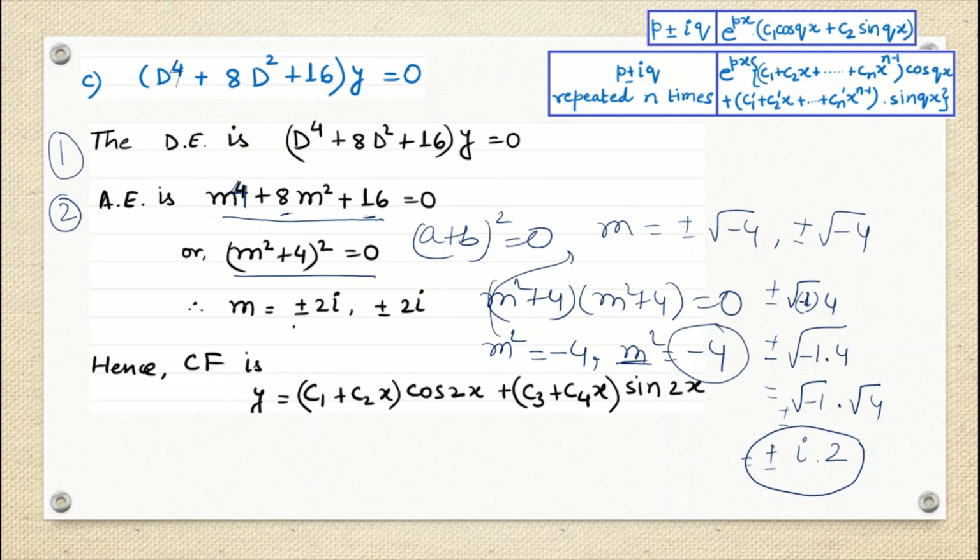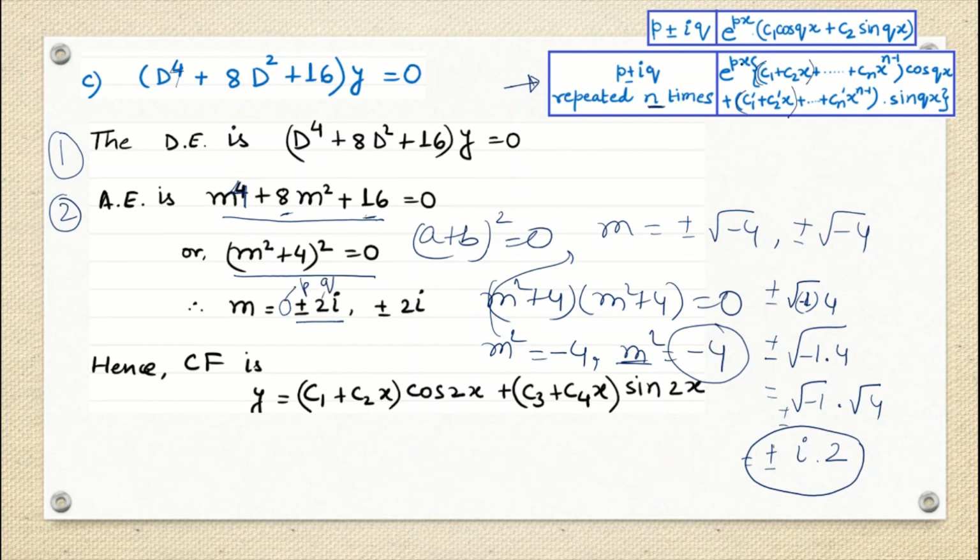So what we are seeing here is that this is an imaginary number, or if you think of a complex number, the real part is not present. This is an imaginary number, but the roots are repeated a number of times. Here the roots are repeated 2 times. So what will be the complementary function here? We have p plus minus iq repeated n times. Since it is repeated 2 times, we will pick up 2 terms only, with e raised to px common, where p is 0 and q is 2.